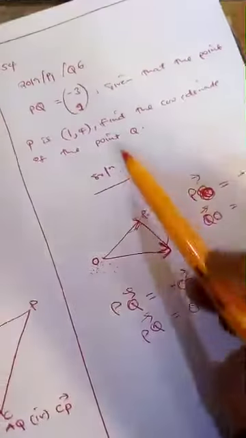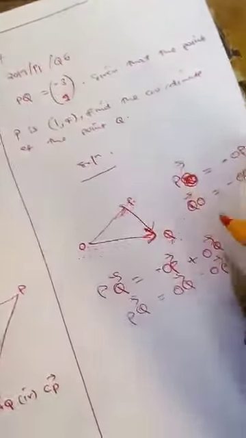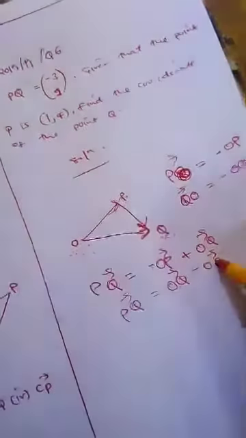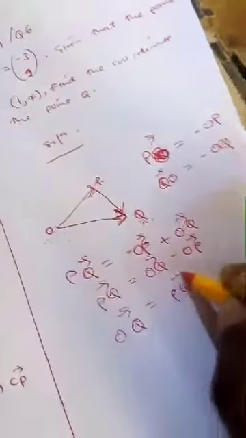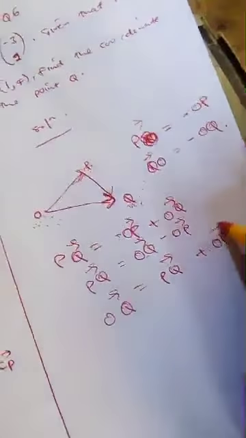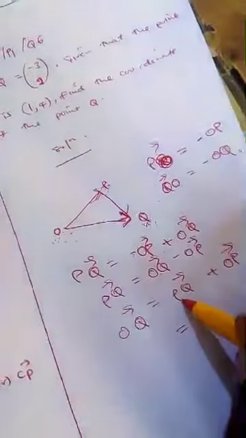Then what are we looking for? This is PQ. What are we looking for? We're looking for the point Q. So for Q, the meaning is that this one has to go the other side. So here you have OQ as PQ, then this will be plus OP, not so, because your PQ you do have, and your OP you have been given, point P, which you need to put in this form, which is the same as 1, 4 in column, because this is the same as 1, 4 in coordinate form, like I explained at the beginning. So from there you replace now.